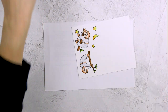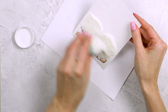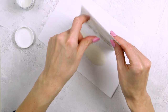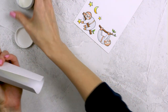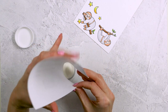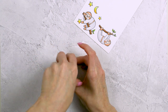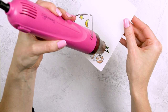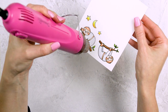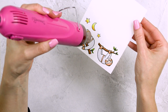You can go ahead and use the VersaFine Onyx Black ink right away — this ink can be used with Copic markers, but it needs to be heat set. I don't always like to do this, so I prefer to stamp my images with Memento using the MISTI, then color, and then if I feel like I want to make the outline a little bit darker, I just go ahead and re-stamp the outline with VersaFine Onyx Black and add the clear embossing powder on top, which makes the black even blacker. Here I'm just heat setting the powder and melting it in place using my heat tool.